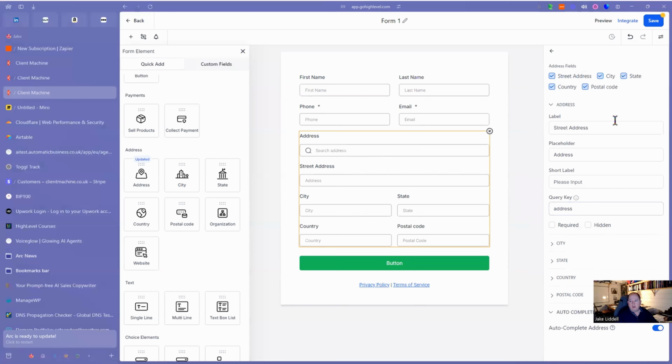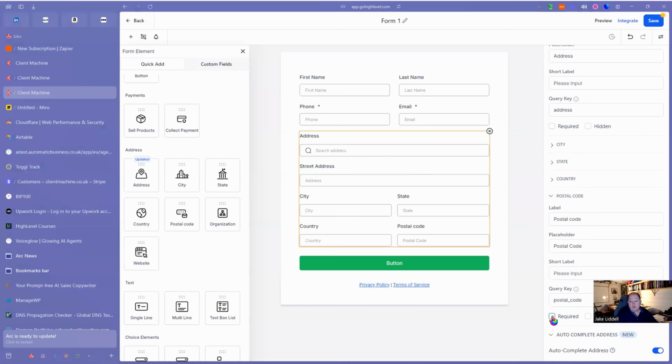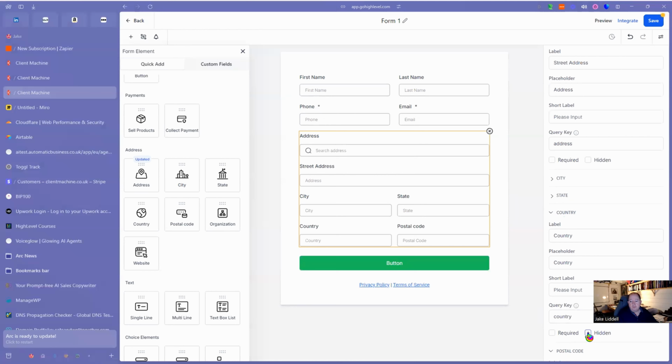So you can see here that this is not required. Interestingly, on this kind of form, you can actually select individually. You could say that the postcode is required, and you could say that perhaps the county or the country isn't required. And if you don't want the country because you only deal with the UK, you can also hide fields. But for the sake of this, I occasionally meet somebody in a different country, so I'll leave that as it is, but it's not going to be required because often I won't have it. It won't be on the business card.